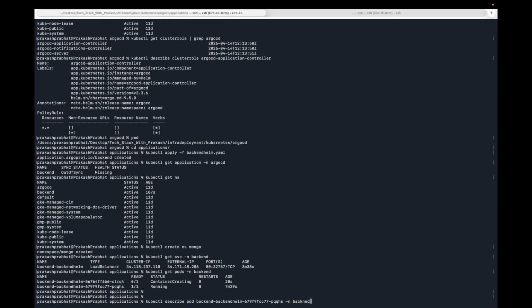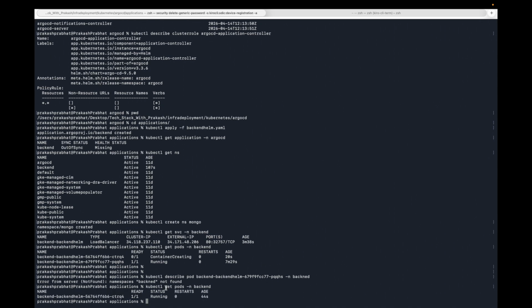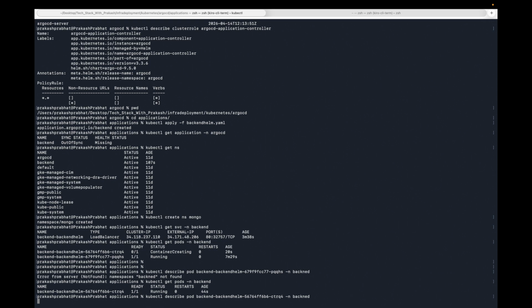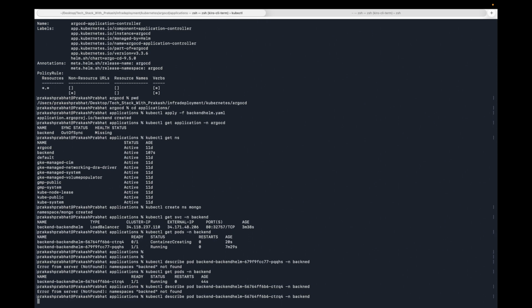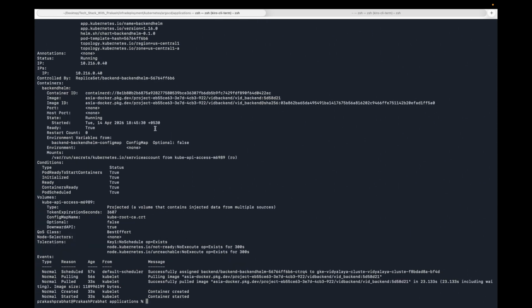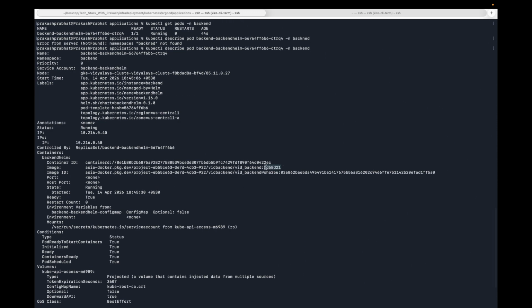Not sure if it got deleted. Yeah, it got deleted. So now let me check once again. Backend, okay, yeah, see, this is the tag we have deployed, right?